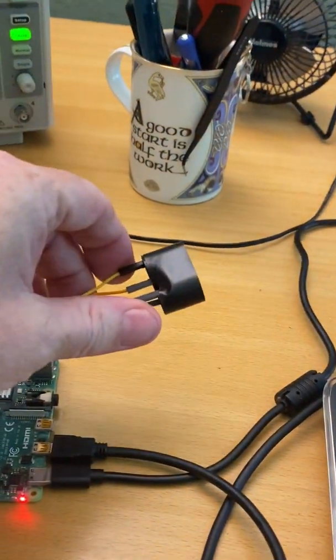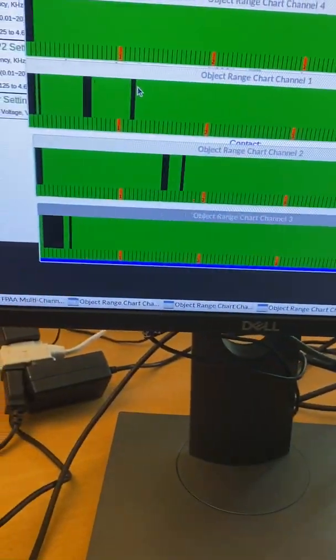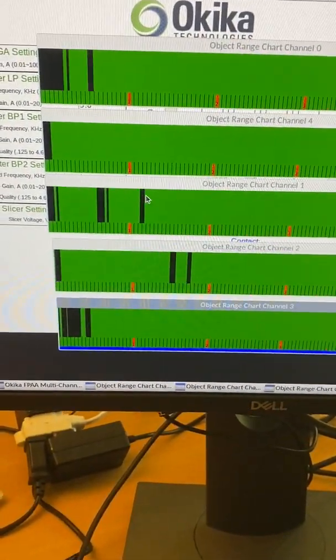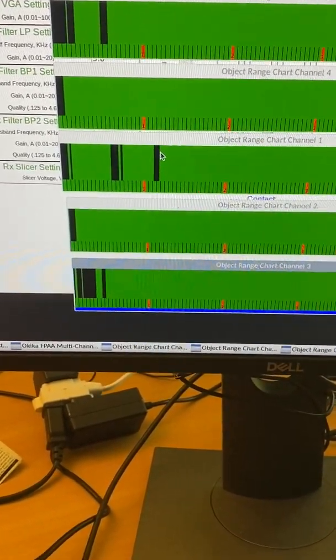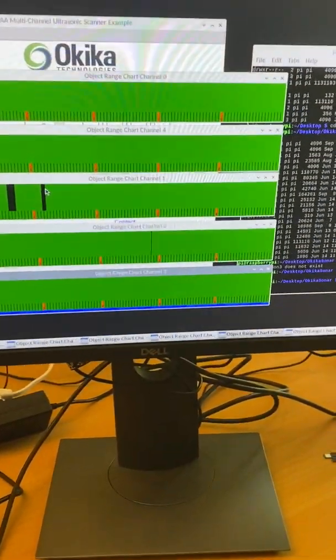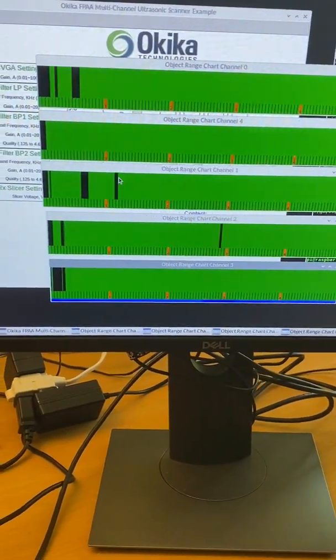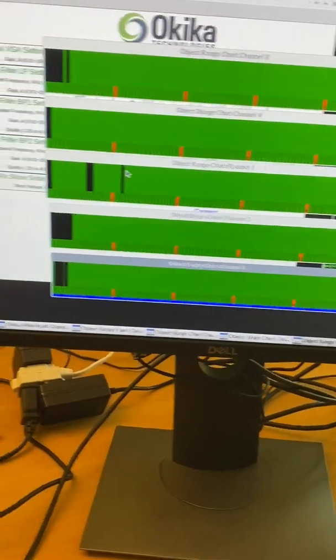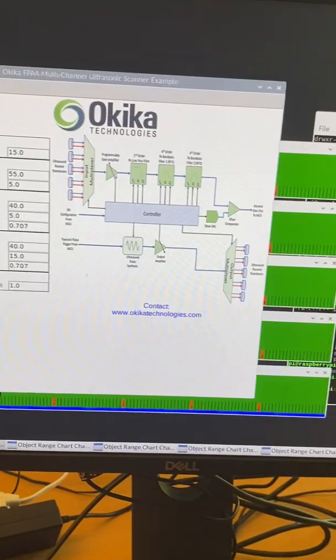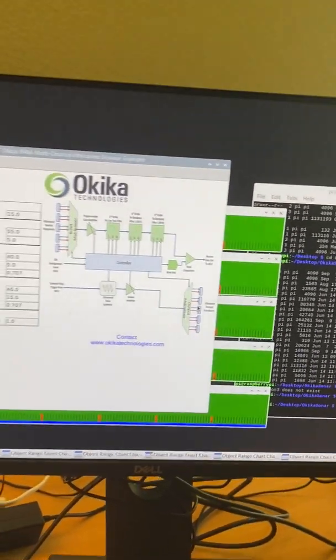And so you can see if I take one of these transducers and point it, let's say, up to the ceiling, then you can see that the fourth one down from the top is now pointing to the ceiling. And if I move it and face it towards the monitor, or I can face it towards the wall that's about 3 meters away. And if I want to get further range, I can just adjust the gains on the settings from the window. It's very simple to go adjust gain values and threshold numbers, depending on how weak the signals are that you're trying to look at.